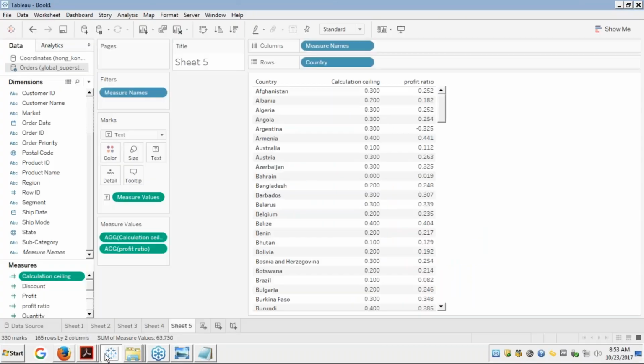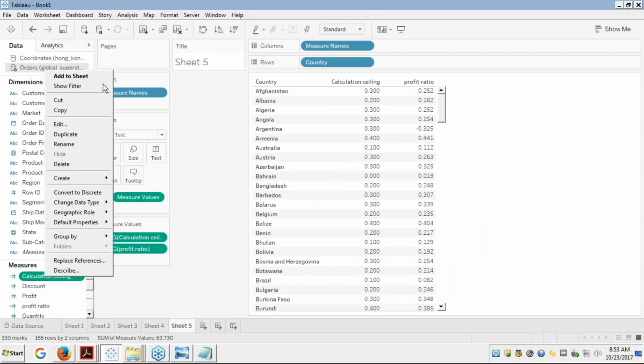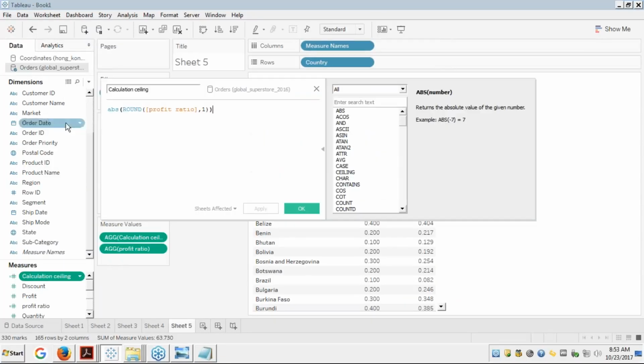So how to do this? I'm just showing that to you. Take the profit value. I'm just editing my existing calculation, didn't want to create something new. So here, in the calculation profit, I'm taking two fields, friends.